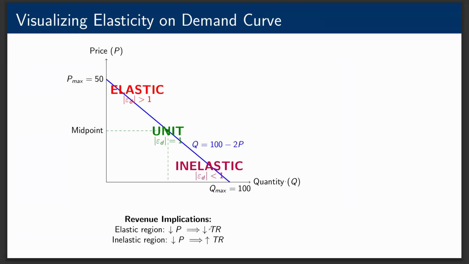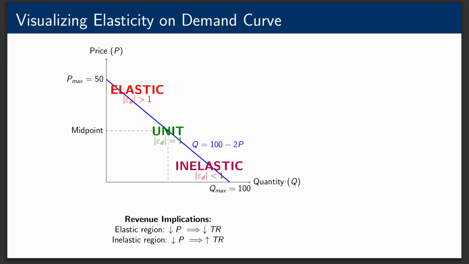The sign should be reversed. If price falls in the elastic region, total revenue should increase. And if price falls in the inelastic region, total revenue will fall. Why am I saying this? Go and check your book. That is a method called the expenditure method. Consumer expenditure is the producer's revenue. It's the same thing. If it's an elastic demand curve, when price falls, total expenditure or total revenue should increase. If it is inelastic demand, as price falls, total expenditure, which is the same as total revenue, should decrease.